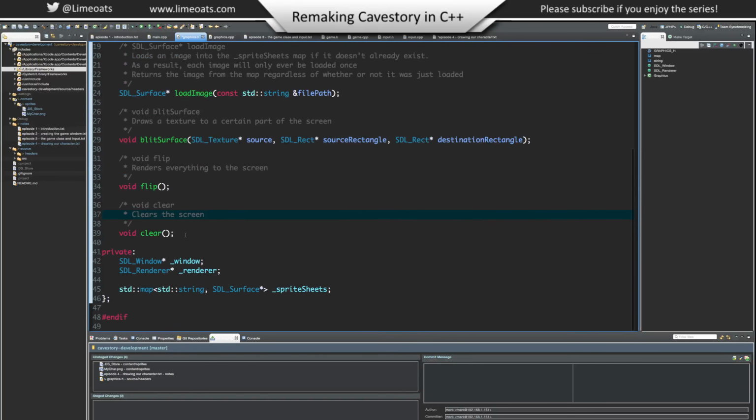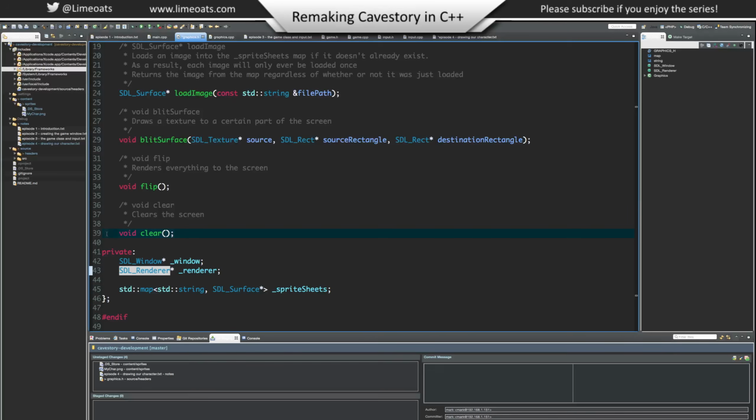Now, I want to take a second to explain how rendering works in SDL2. So what we're going to be doing is every time we draw from the game loop, which is going to be every frame, we're going to first clear out the render. Whatever's on the render is what's going to get drawn to the screen.